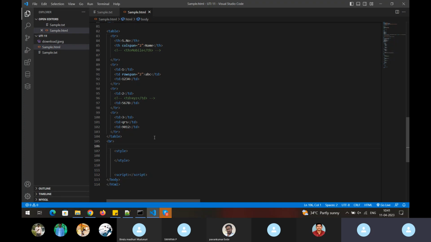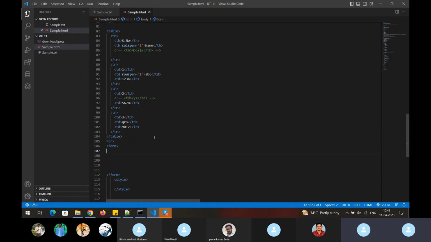So how can I design forms? Simply using the form tag. Within this form tag we'll have our entire fields, including the buttons, including the submit button for basic forms.